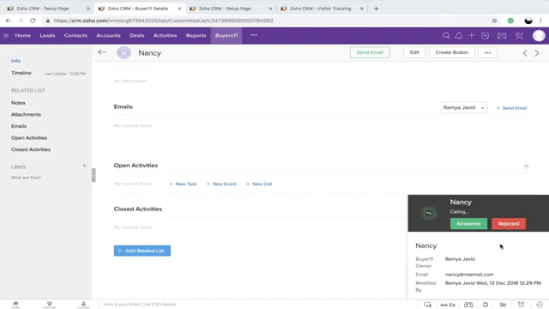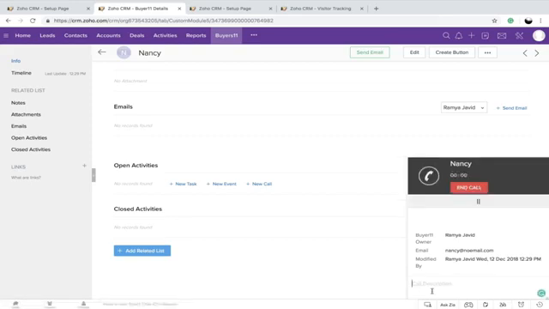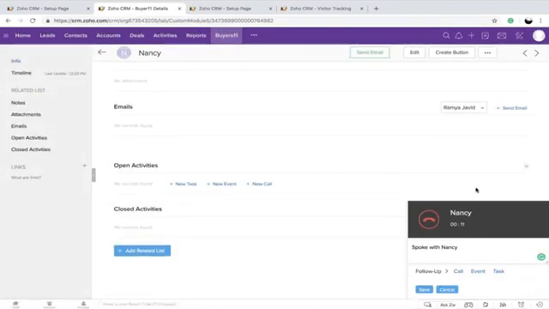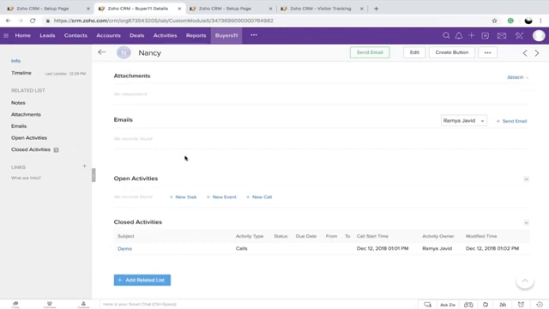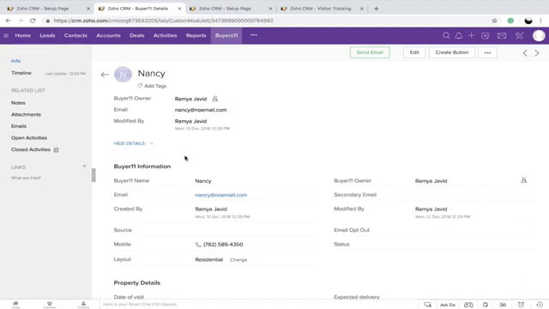In no time, you will be able to get in touch with your prospect. And when they answer the call, you will be able to add the call description, say "Spoke with Nancy regarding...", and you can just log the call and save it for your future purpose. Then I'm clicking save. So this will be pushed to closed activities, where in future you will be able to refer everything and get all the information at your fingertips.